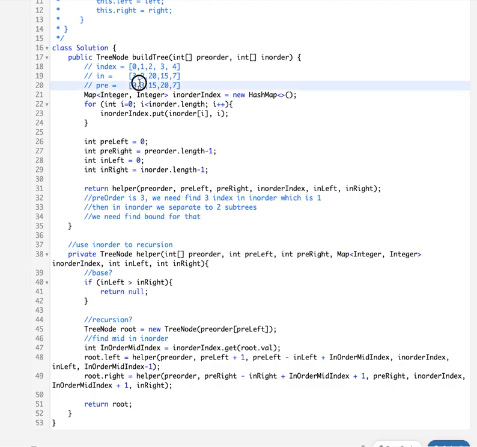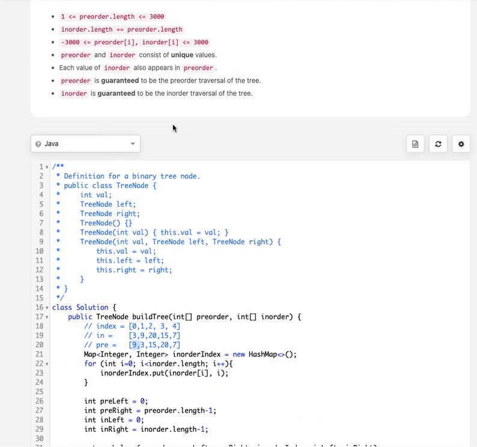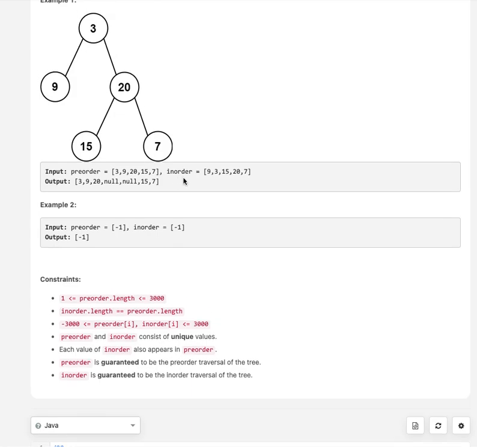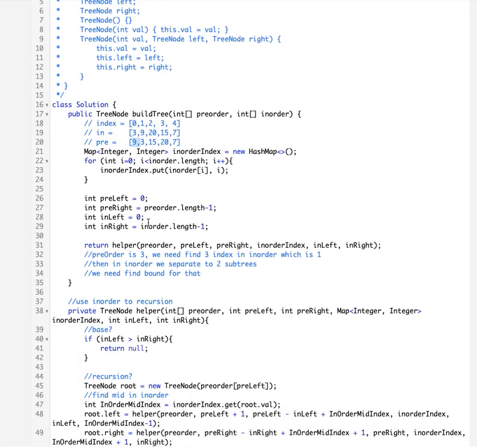It should be 9, right? Because 3 is the root number. So root dot left equals helper preorder, pre is 3, 9, 20. Oh, I made a mistake. It's pre and in.